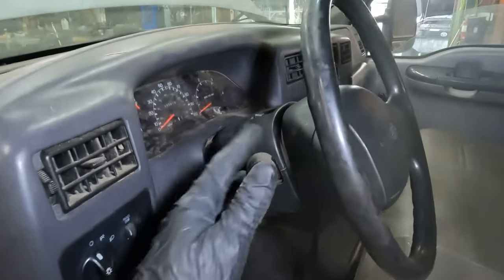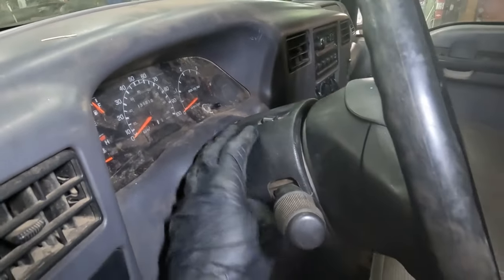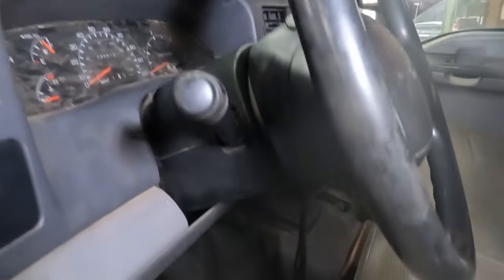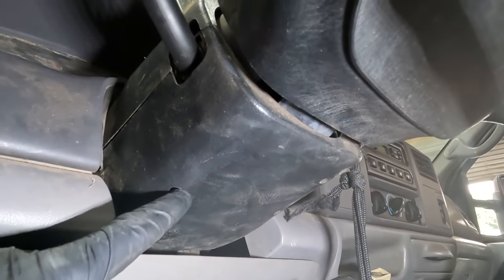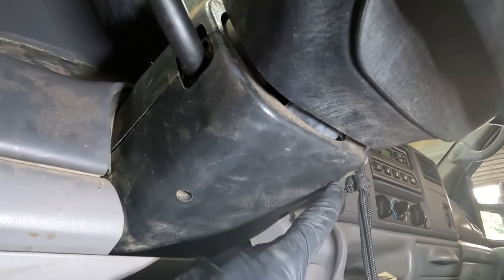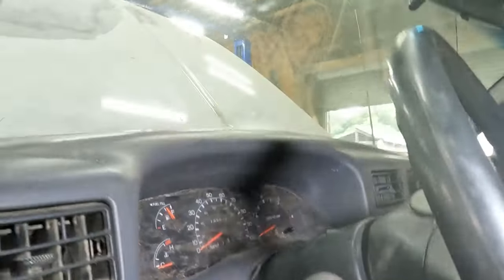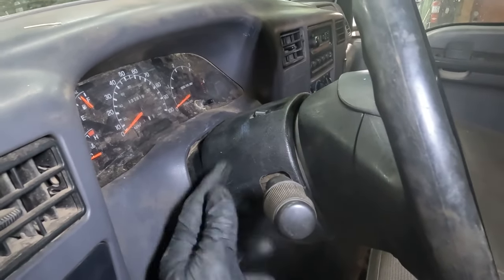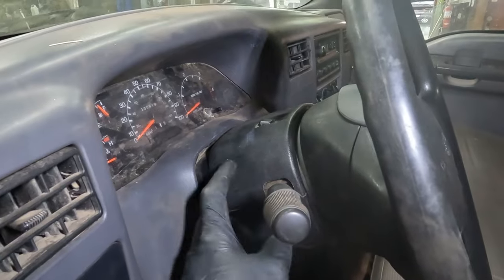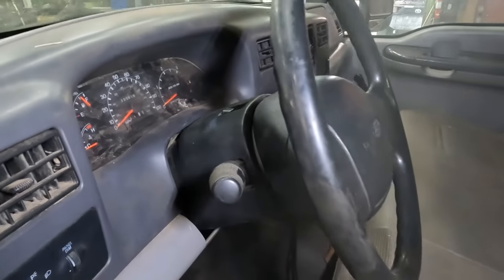To get to the wiper switch electrical connector, we're going to have to remove these two covers over here. This cover covers the steering column. To remove this cover, we're going to undo a couple of screws, Phillips screws, down here. There's one here, another one here, and then there's a third one over here. After I undo all these three screws, this cover is going to come out, and then this top one is going to come out as well. When the top one comes out, we're going to have access to the electrical connector of the wiper switch. And then we will do our test at the wiper switch electrical connector. I'm going to get these covers off and then I'll bring you guys back up.